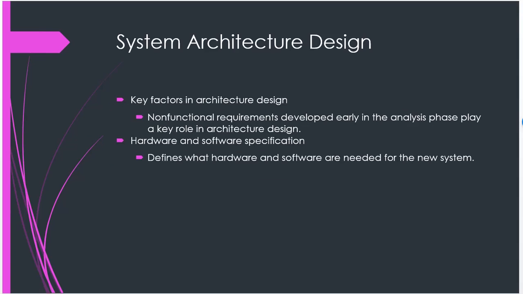So when we are looking at system architectures, a very key factor to remember is that we are looking at our non-functional requirements. Okay, so during the analysis stage, we would have hoped that you would have come up with your functional and non-functional requirements. And remember, non-functional requirements are basically what the system needs in order to function. So functional requirements are what the system does. Non-functional requirements are how the system works.